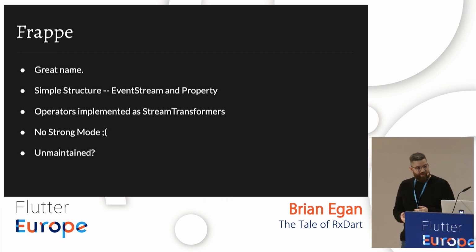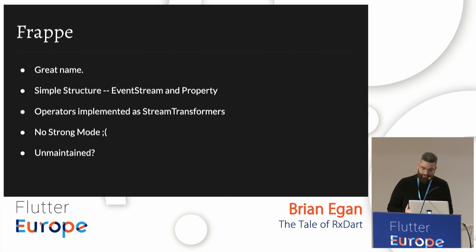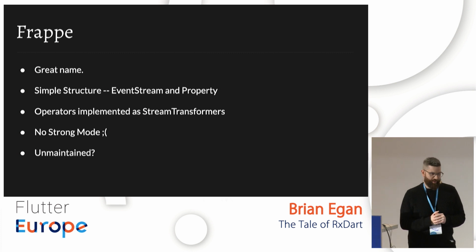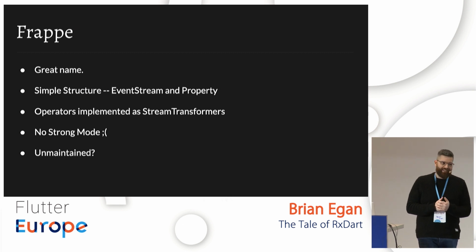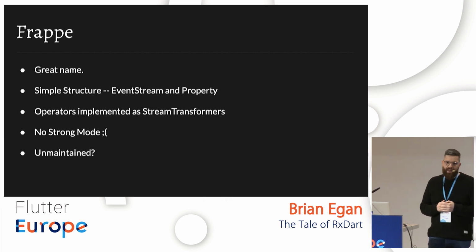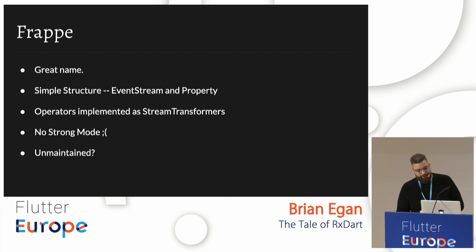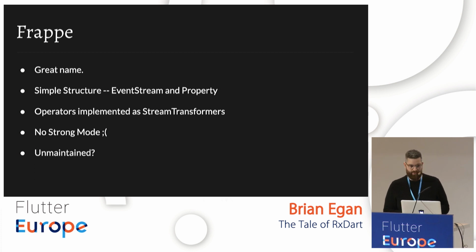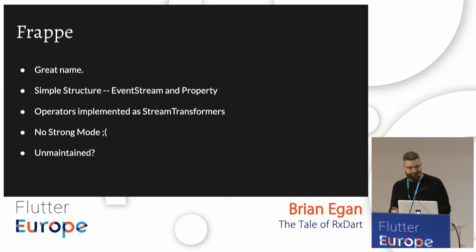Now the problem, as I mentioned earlier, is that this is when Dart was going through its transition into strong mode and into stronger, stricter typing. So the issue with this library is that it really wasn't built to support that. It worked really well in a more dynamically typed language, but it didn't really work in this new world. And so I spent a day or two trying to go through and update it, and I ended up realizing that it would take quite a bit more to update this library to strong mode than maybe was warranted, especially since I wasn't sure if it was really being maintained or if the author was really interested in maintaining it anymore. And so I decided to abandon this effort, but it had such a great name, I had to mention it.